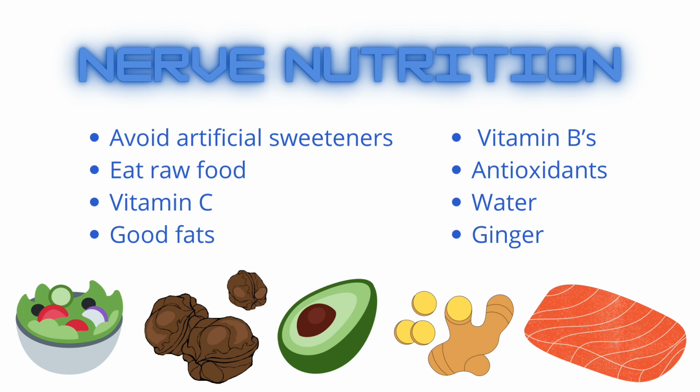So that's why I love taking a vitamin B complex that has them all, because the absorption factor is huge. That is why so many of the supplements on the market today don't work. They do not pair vitamins and minerals and things together so the body actually gets what it needs. So keep that in mind when looking at supplement options.